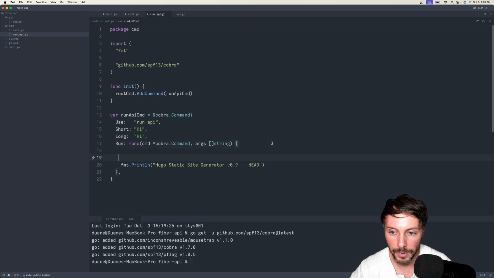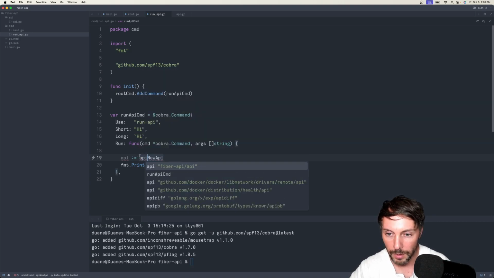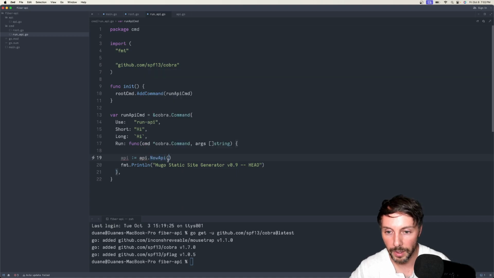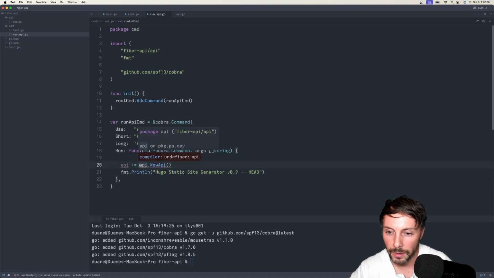So here, I'm pretty sure what we want to do is call our NewAPI function. Package command, and so I think it's going to be API.NewAPI. Undefined API, organize the imports again.